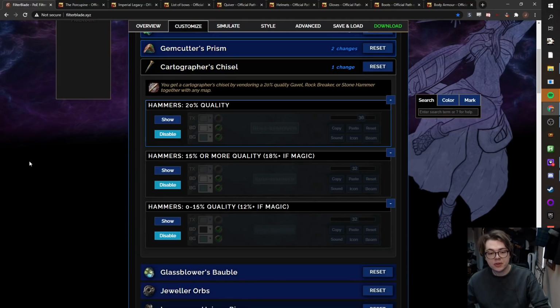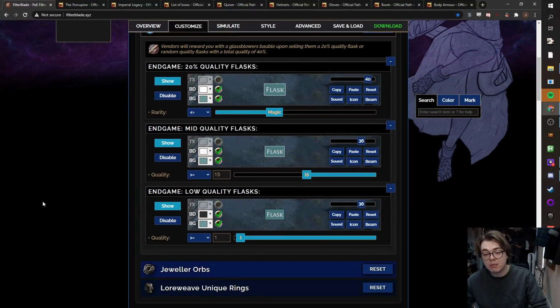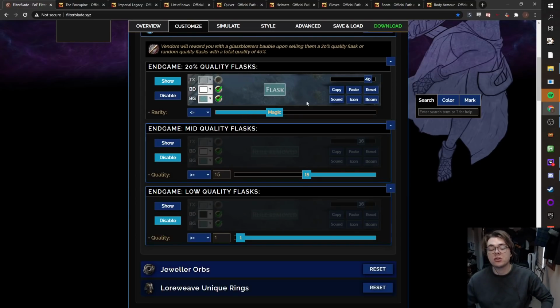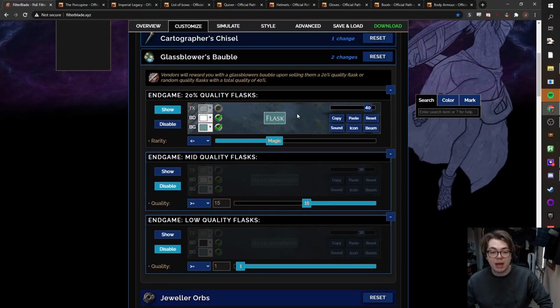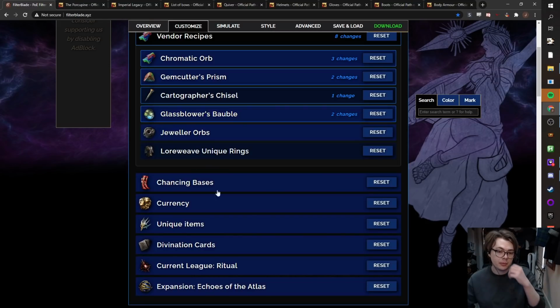Chisel recipe isn't worth doing in my opinion, so let's just disable that. Glass blower recipe can be pretty good. It's one of the things you'll probably turn off pretty quickly. But it can still be worth just showing 20% quality flasks, because 20% quality flasks you can just vendor straight away for a glass blower. And if a 20% quality quartz flask drops and you want a quartz flask in your build, then that can save you some hassle. But maybe this is the sort of thing in a league start I would keep enabled.